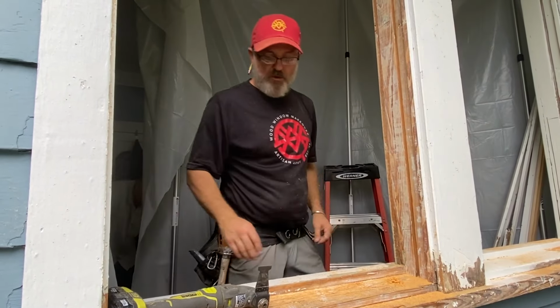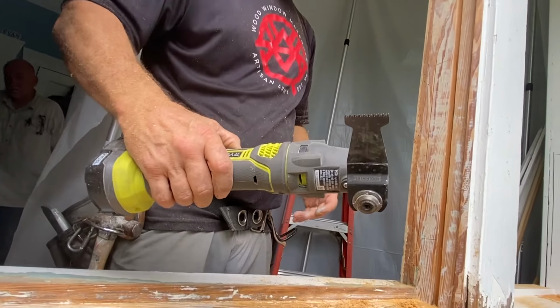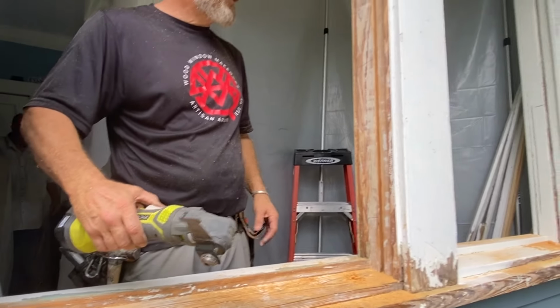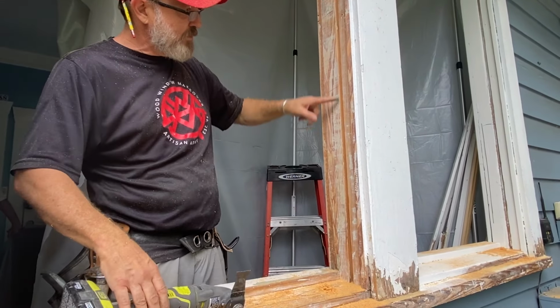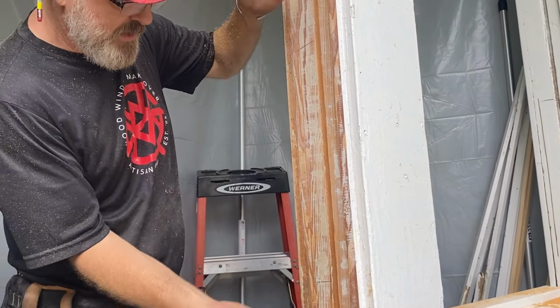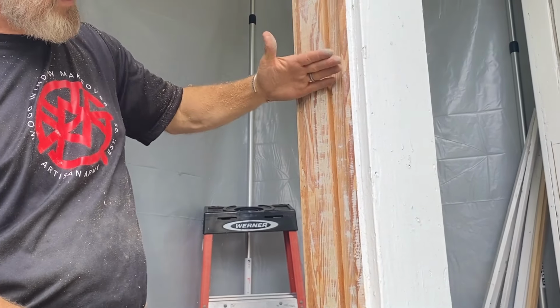The next thing I'm going to do is use this oscillating tool. See how that works? And I'm going to make two cuts. I'm going to make one here and one there, and they're going to be at opposing angles. The bottom cut is going to be an upward angle, and the top cut is going to be at a downward angle.